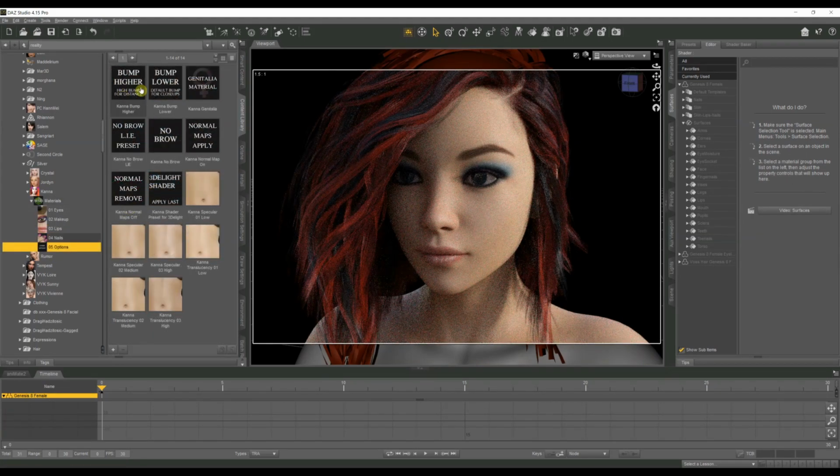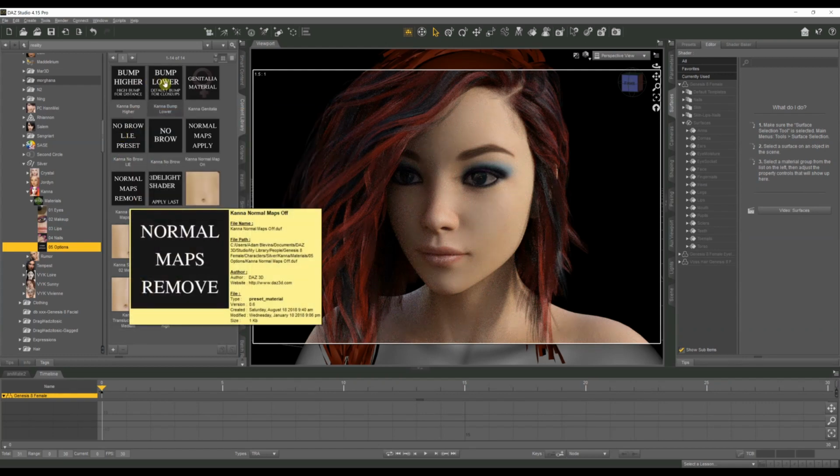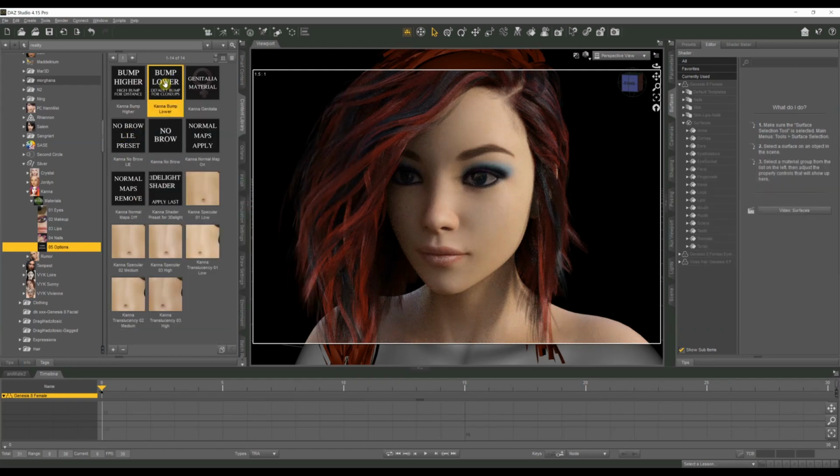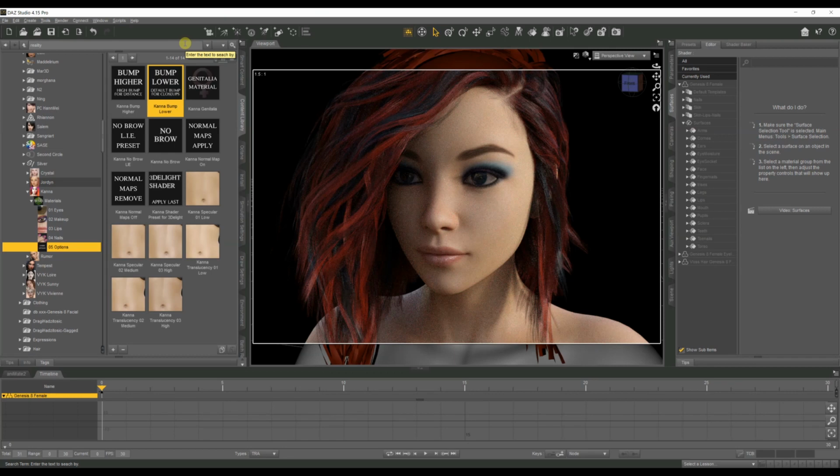So as you can see, she has bump maps. So she has one for close distance and one for far distance. So I'm not sure if hers is applied by default, but I'm going to turn on that bump map real quick and see if we can see a difference. So as that's loading in, I can't really see a huge difference with the bump map loaded in, but if I render this at a very high resolution and zoomed in or did an extreme close-up, I might be able to tell.